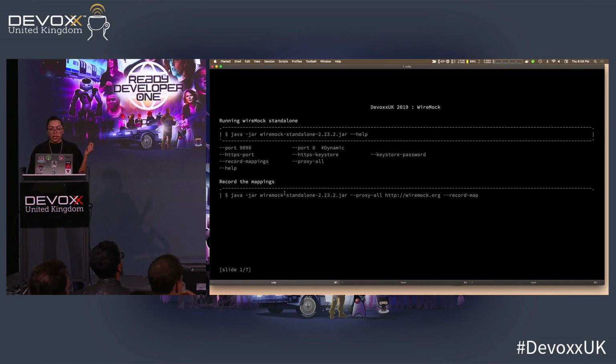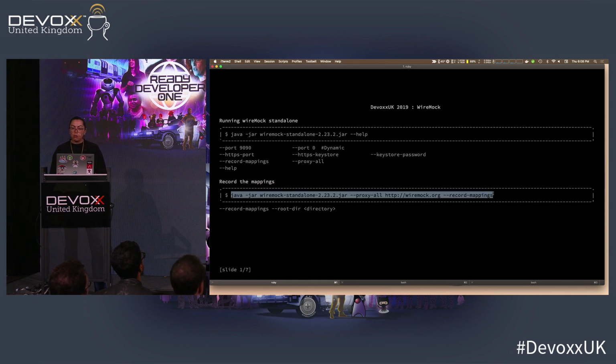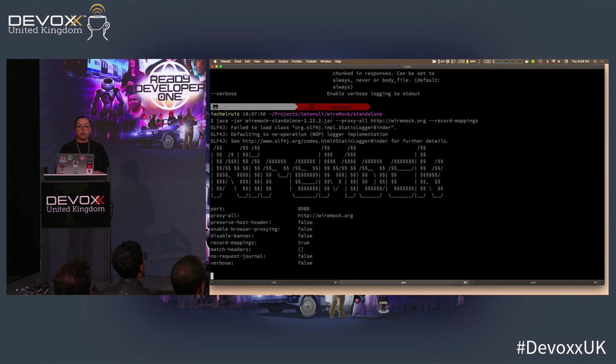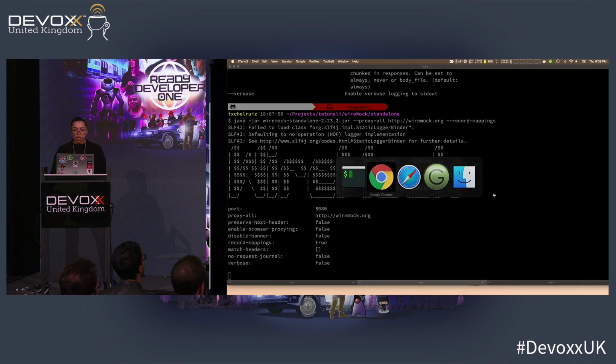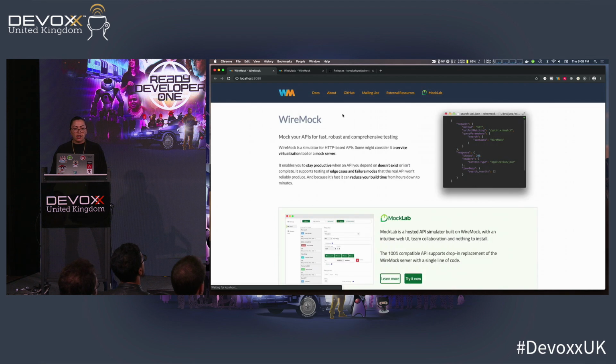Before I used to do this presentation in PowerPoint, but copying pasting bash commands from Keynote or PowerPoint, it's horrible. So let's start WireMock, proxy all, and I'm going to record the mappings. So now if I go into my browser to localhost 8080, I should be seeing WireMock, the site.